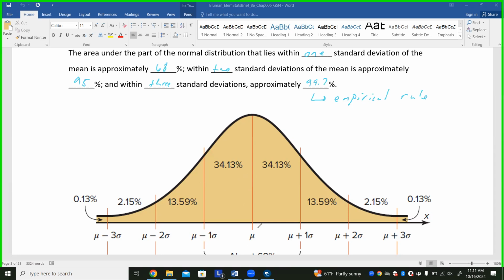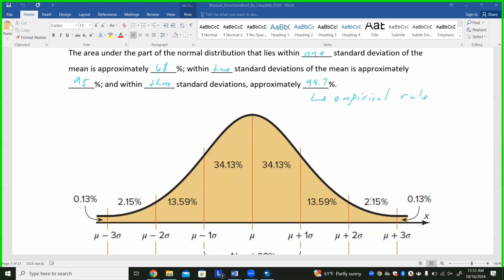So you can see here that here's my mean. So this right here should be roughly 68%. Now they went real extra there. But if this was just 68, that means 34% of my data should be on the left, and 34% of my data should be on the right. And then if I go 2 standard deviations, then this in total, what's half of 95? 47.5. So this right here would be about 47.5%, and this would be about 47.5%.